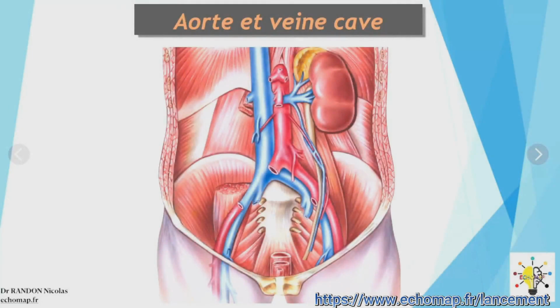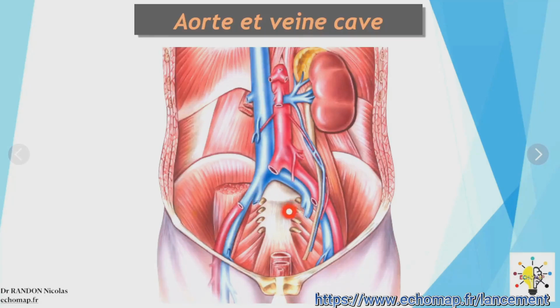So, what you need to know about the aorta already, you're going to be surprised if you haven't scanned the aorta, is that the aorta is short. It's very short. In reality, the iliac bifurcation is located very high up. If we look here, we have the patient's pubis. Here we have the diaphragm. We're only halfway up the patient's torso. So we're going to have to go looking for it pretty high up, at the level of the epigastric hollow, and that's going to be our starting point.